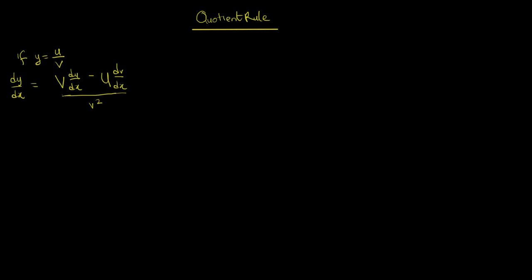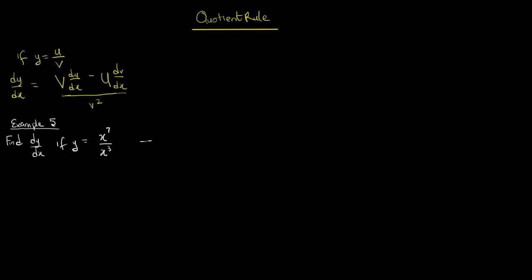All right, so again, it looks a little bit complicated, but it's not. Let's look at an example to understand this. Example 5 now. Let us say we were told to find dy/dx if y is equal to x raised to power 7 divided by x raised to power 3.